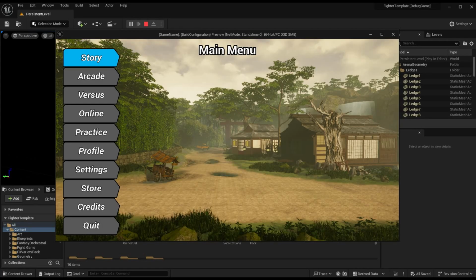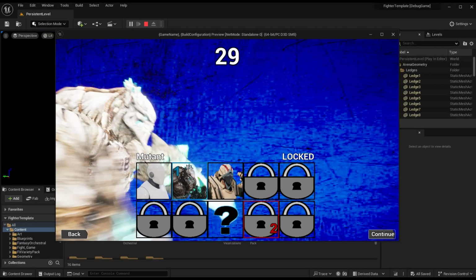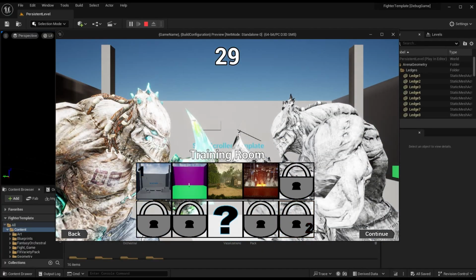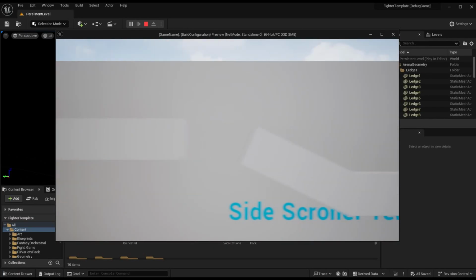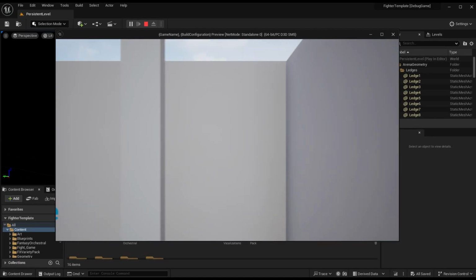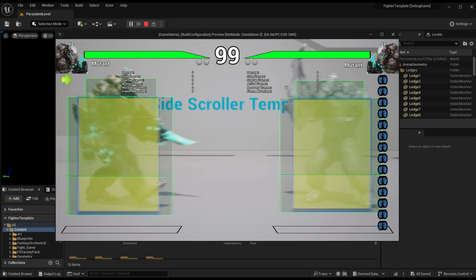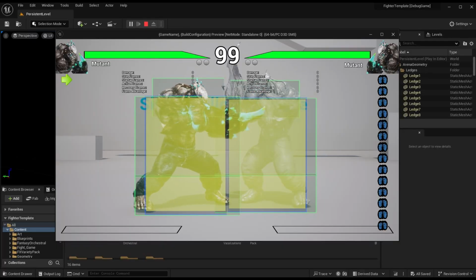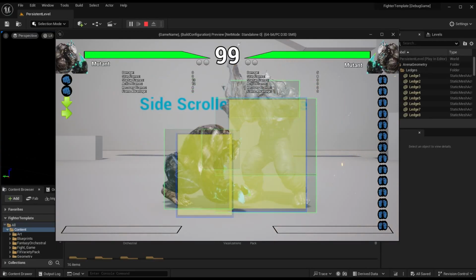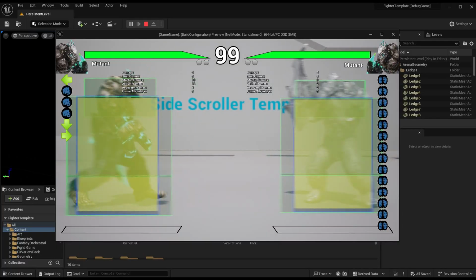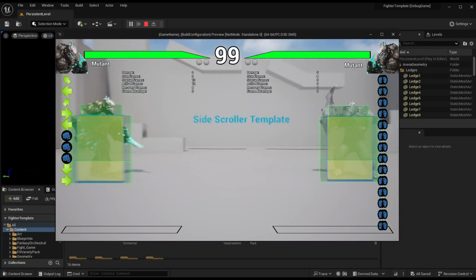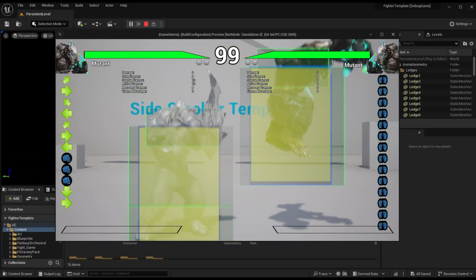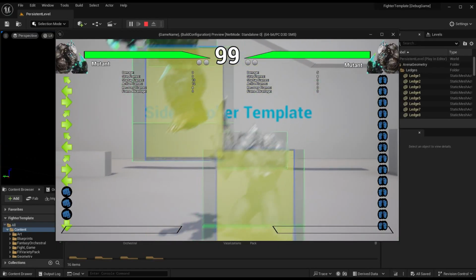In today's episode, we are going to be going over cleaning up our animation blueprints even further. So recently in the series, we have been going over cleaning up our code, our blueprints, our project in general, making things more easily expanded, and a lot of other things so that we can prepare for our final fundamental elements such as our rollback netcode, our story with AI, and our tag mode. We've already started all of these and we're going to be continuing with them, but we want to make sure that our code is nice and clean, as scalable as possible, and as efficient as possible so that we can have all these things in our game and support all these things in our game without running into issues and requiring a lot of rework.